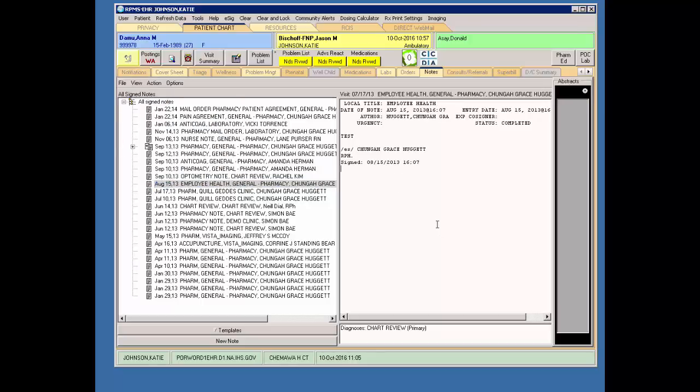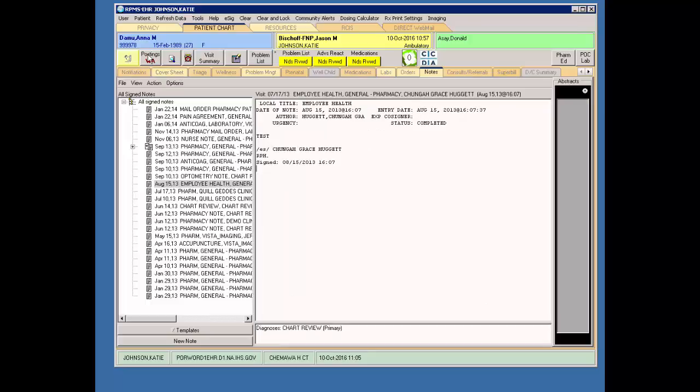The next thing I wanted to talk about on viewing notes is that there are some, quote, special notes, we might call them, but they are note titles that are associated with the postings button.